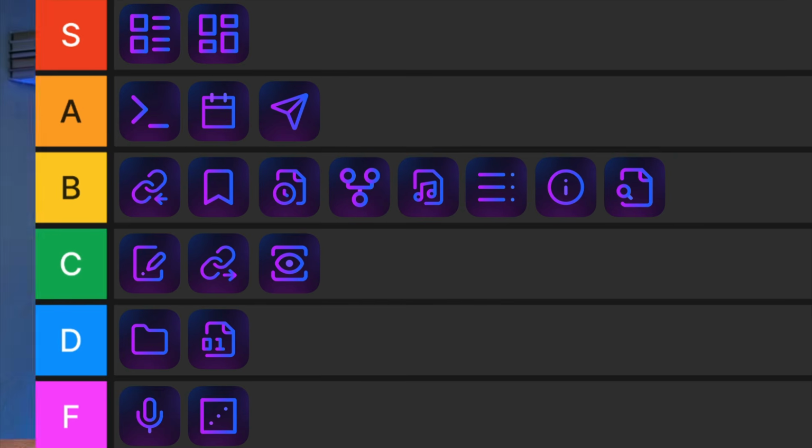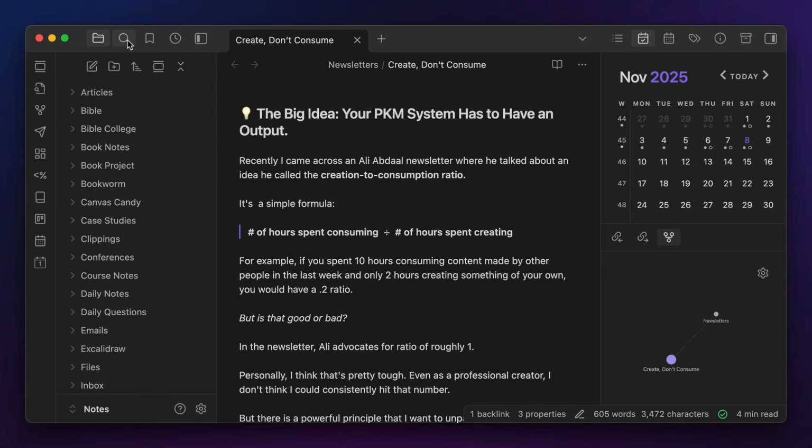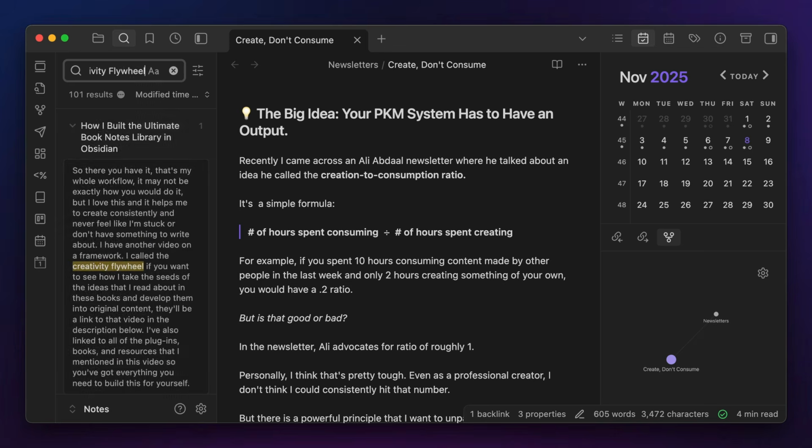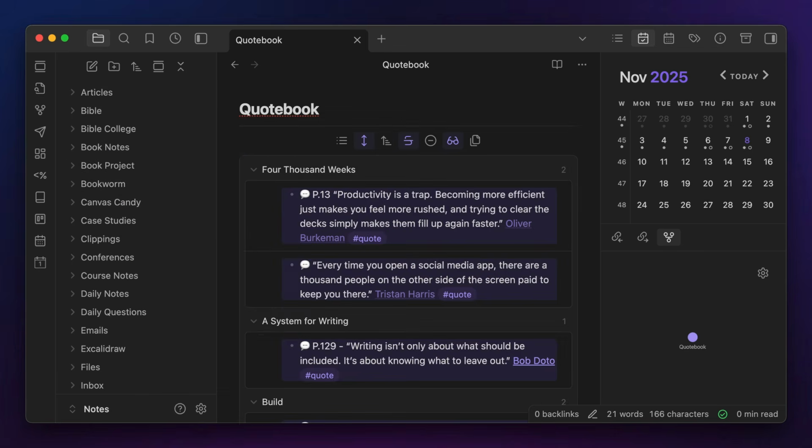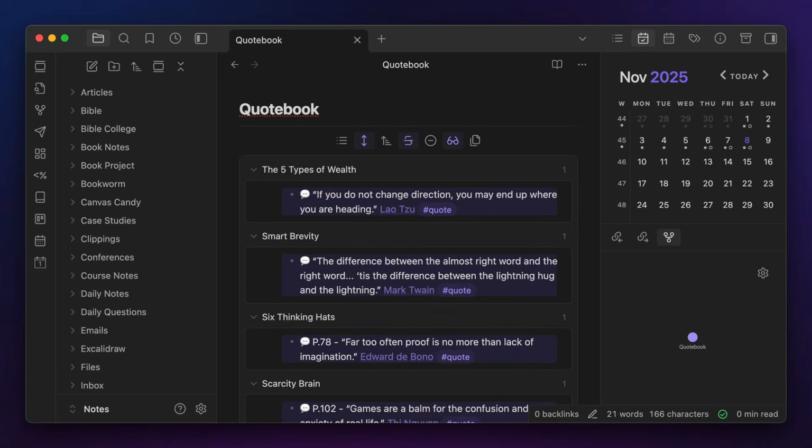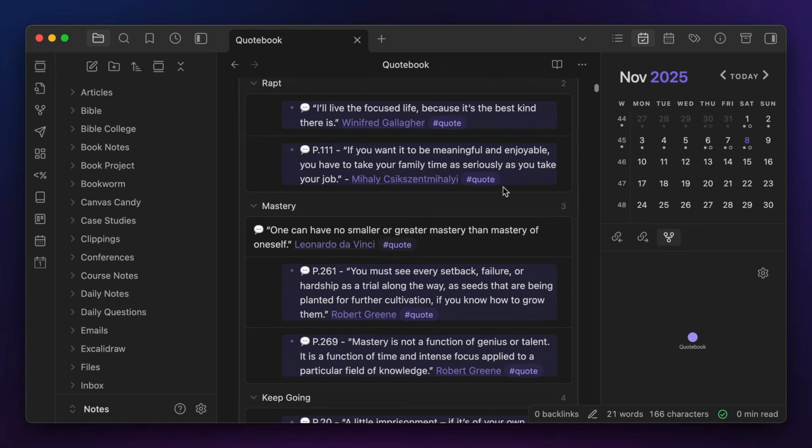The next plugin is Search. It'd be kind of weird not to have a search feature inside of an app like Obsidian, so I have no idea why you might turn this one off, but the search plugin itself is actually pretty powerful. You can open a search in the left sidebar or embed a search query in your notes, like I've done with my quotebook and journal entries. You can even use regular expressions in those search queries.